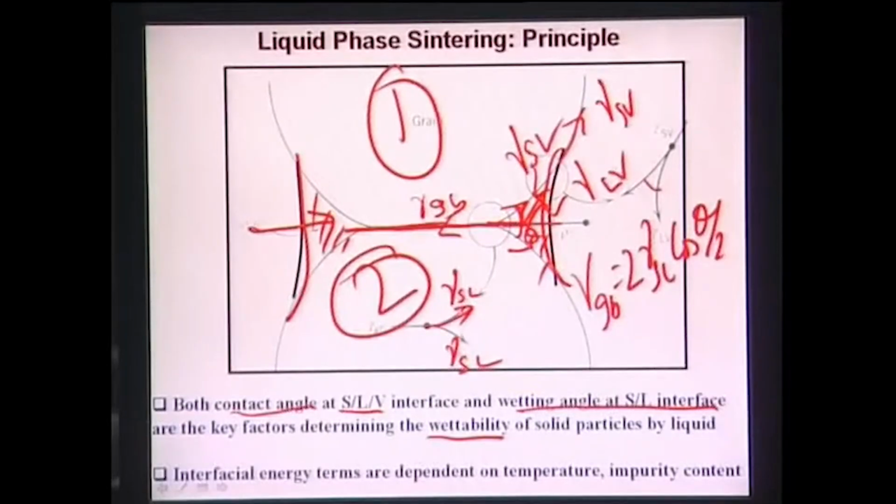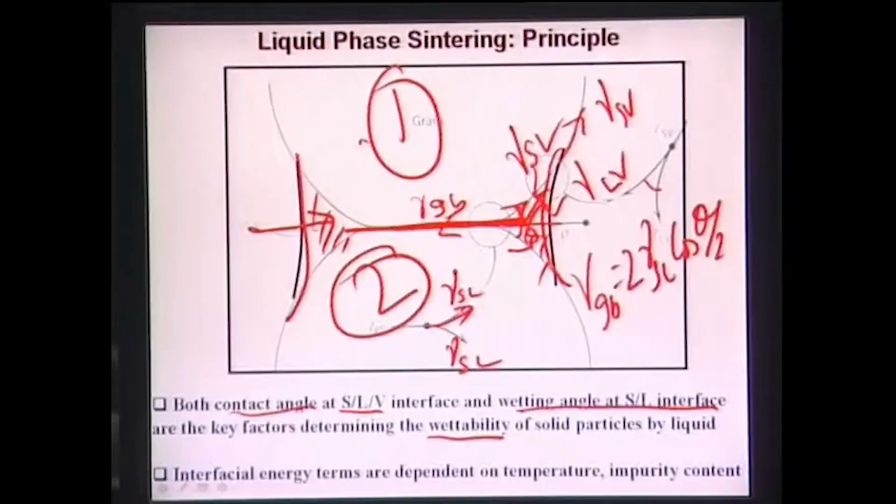Wet means this liquid phase has to flow in between this grain boundary region, and once it flows, then this has to dissolve in this liquid phase, and thereby the diffusional mass transport process will take place faster, and accordingly you can get more and more diffusional mass transport and faster diffusion, and that will actually increase that shrinkage.